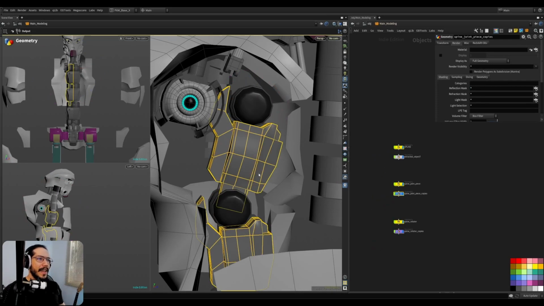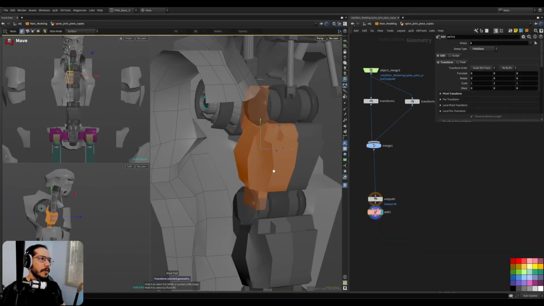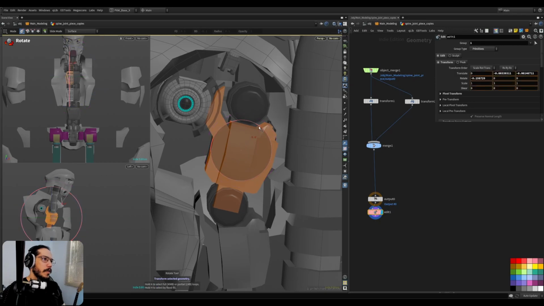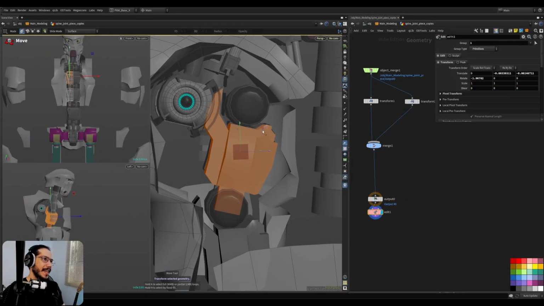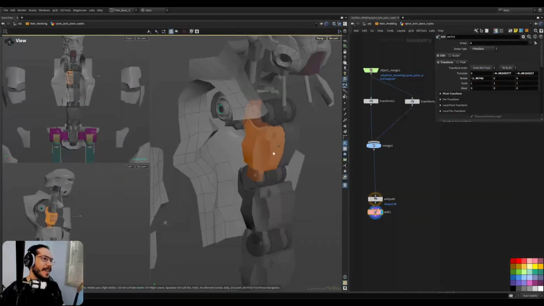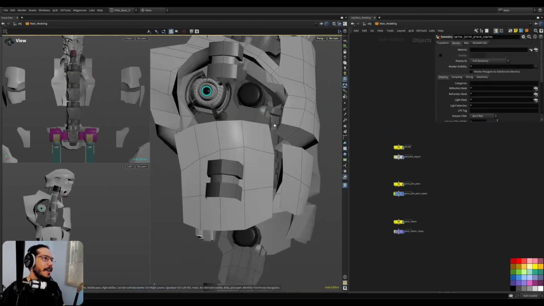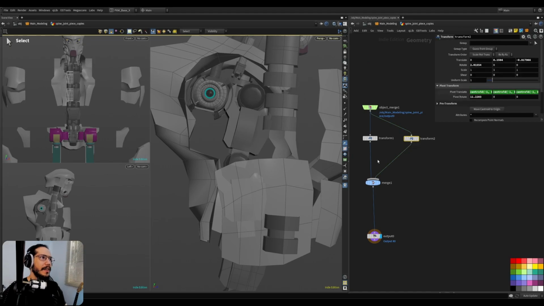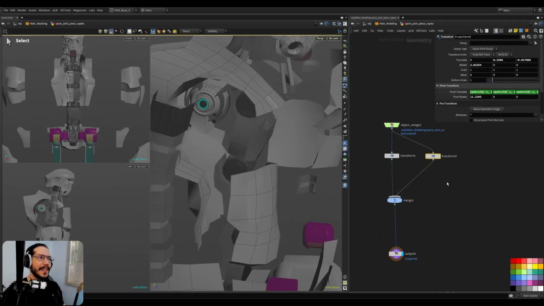So like I was saying, we're gonna be using loads of nodes and procedural setups, especially the rigging, because we're gonna rig this guy. It's gonna be a mechanical rig, and it's gonna be awesome. Okay, never mind. I think I made a mistake here. I got too excited for a second.